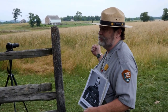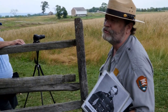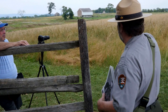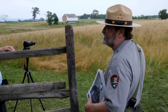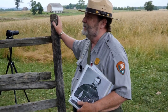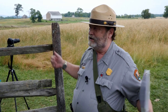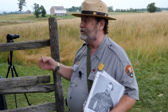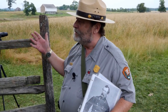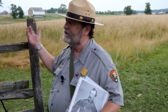The day before, June 30th, when he's coming into town, there was a brigade of Confederates that actually came in, a brigade of about 1,400 men, who had come along this road here, the Chambersburg Road, coming east, looking for supplies, shoes especially. And that's not uncommon, because Robert E. Lee realized that he had to supply his men by the bounty of Pennsylvania and not have a supply route coming into the rear. It was a chancy thing he did, similar to what Grant would do in the Vicksburg campaign, but it worked pretty well. In fact, his men come up to Gettysburg and several counties around here, and are getting much.